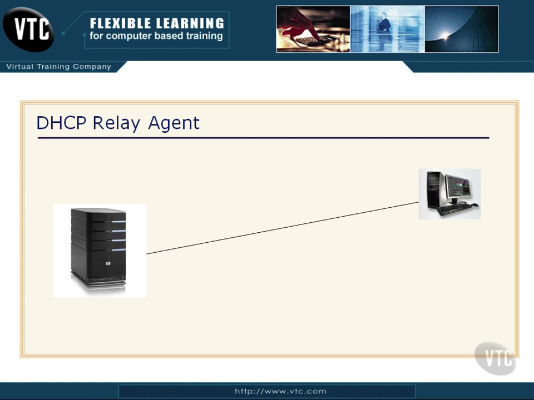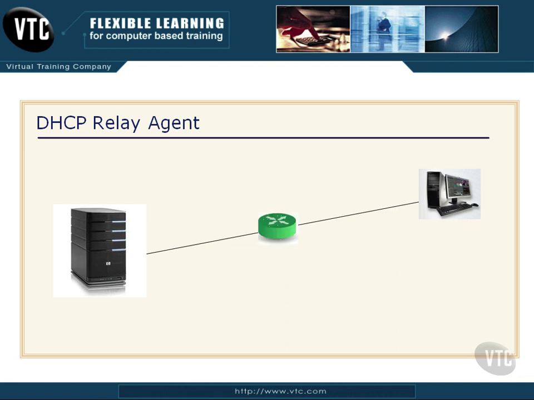Now, this client, when it starts up, broadcasts a packet out there saying, hey, I need a DHCP server to provide me some IP address configuration information. And the server says, okay, and there's a handshake, and eventually the server passes back the information. The IP address, the subnet mask, the default gateway is assigned to the client, and everybody's happy. Now the client's functioning on the network. It has a leased address for a certain number of days or hours, however we've set it, and everybody's happy.